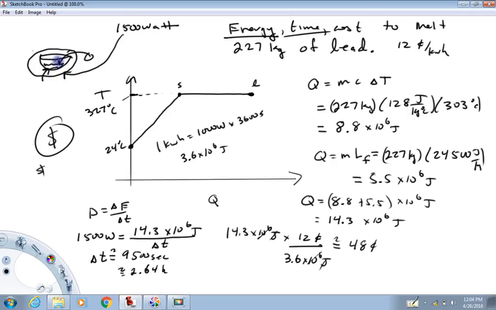Again, the lead did not heat uniformly. I'm sure the bottom of the lead heated before the top of it, and so forth. So there's lots of things that make this data not perfect. But usually calculations in physics aren't about being perfect or trying to get significant figures. It's nice just to have an idea of how to estimate quantities, and these are completely reasonable estimates based on the methods that were used.